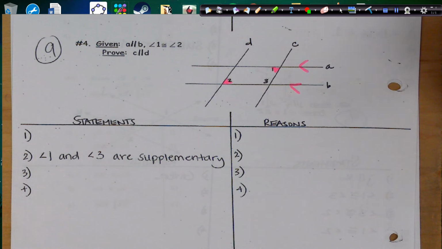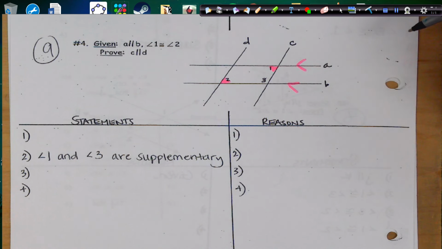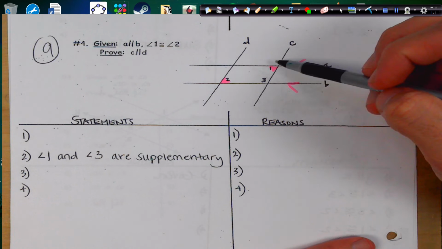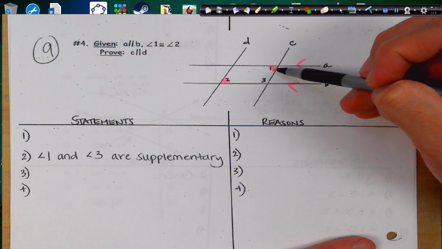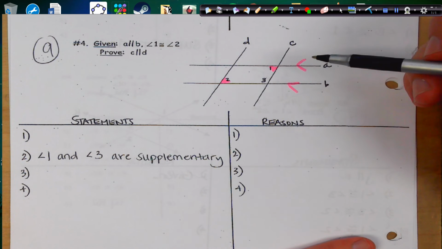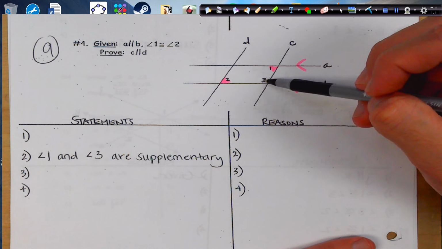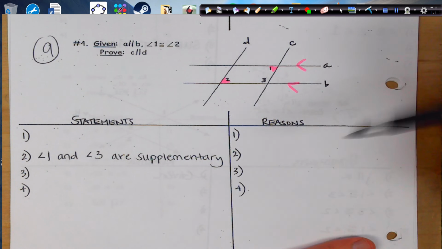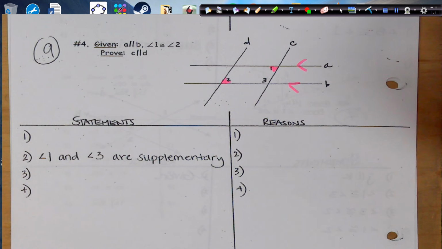So if you have your flip book, that would probably be really helpful. But let's go ahead and start with the first statement here, which is a no-brainer. But before I do that, I kind of want to think a little bit about what I'm going to do. Okay. First of all, we know 1 and 2 are congruent. Well, we know 1 and 3 are same side interior, so they're going to add up to 180 degrees. And if 1 and 3 are supplementary, then 2 and 3 must also be supplementary because we could replace 1 with 2. And since I can show these are supplementary, we can show that D and C are parallel by the converse of same side interior.